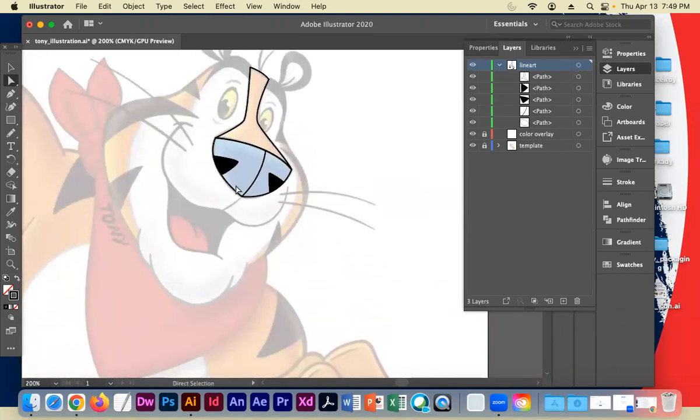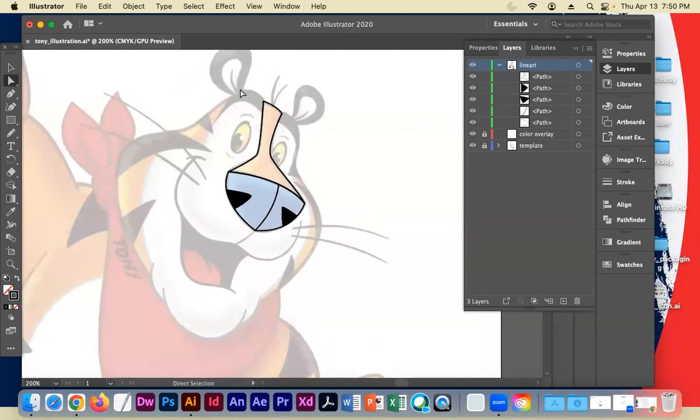Now, just for the sake of the process, I'm going to do the outside of his head, because the eyebrows are actually on top of the outside of the head because of the way the head is. It actually curves down there, and when it looks like the illustration, they raise the eyebrows up. Well, depending on the perspective, the raised eyebrows actually look above the head in a character because they're sticking up a little bit. I think the next thing I need to do is draw the outside of Tony's head. Then I can add all the little fun details on the inside, like the eyebrows and his ears and everything else.